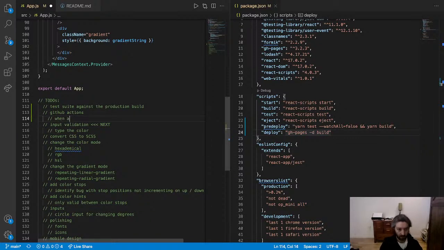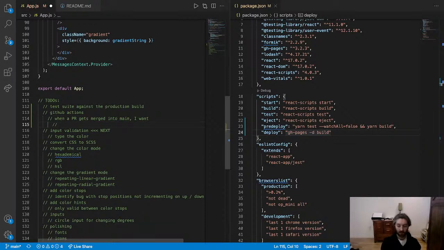When a PR gets merged into main, I want to run the yarn deploy command.